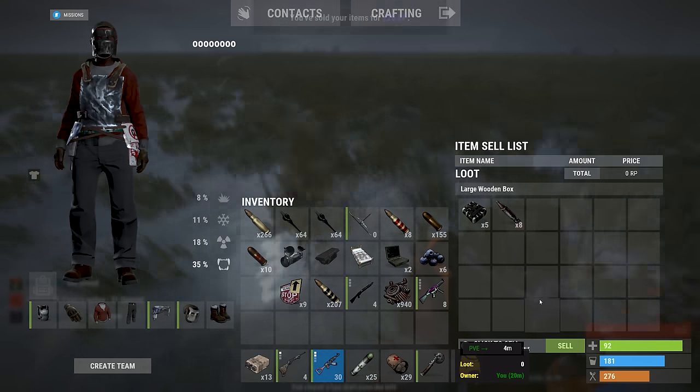All right. Is that the raid done? Yeah, loot zero. Okay, we've done it. Hell yeah, dude. That was good. That was a good little raid. Let's go home and see if my crops have grown.